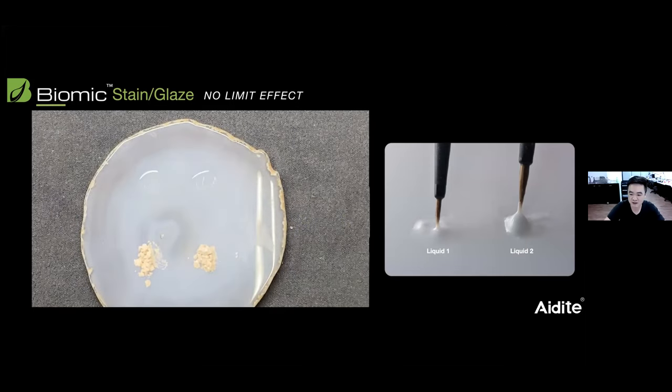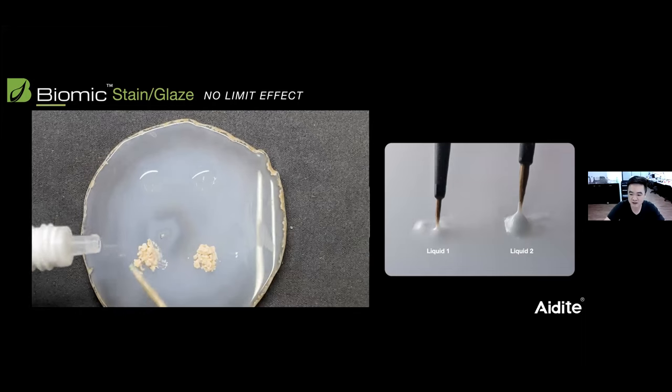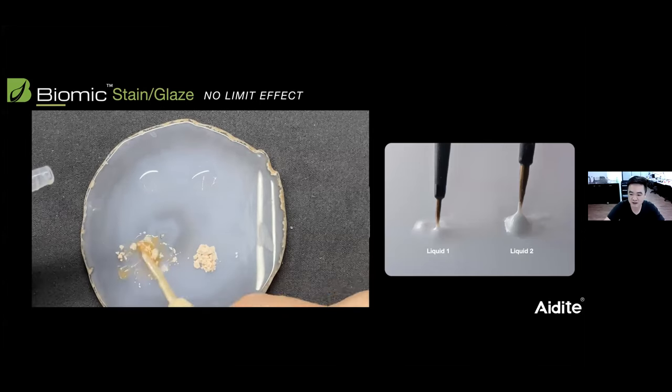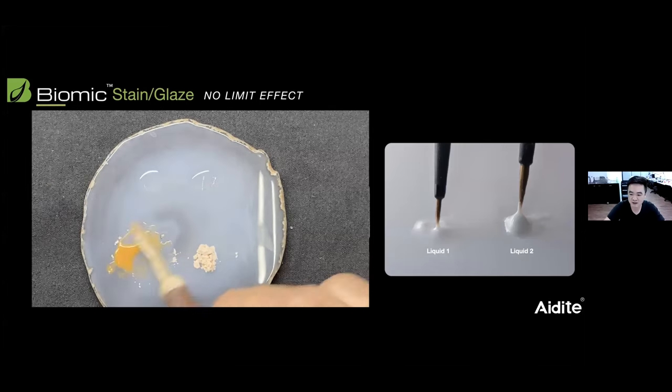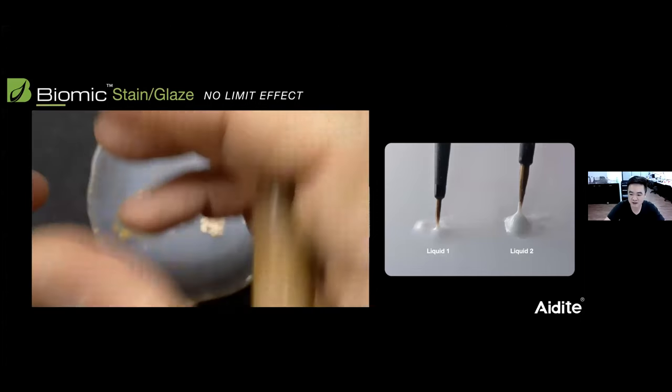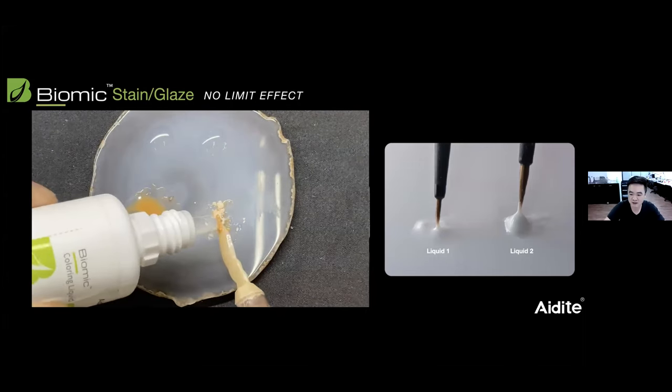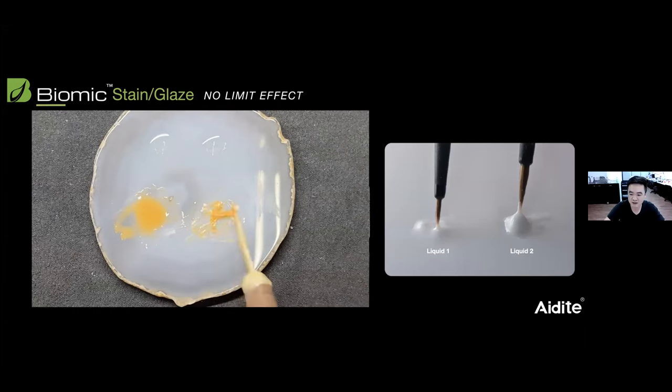And this is a short video you can see how to do it. I'll show you how to use the two different liquids to mix. This is a powder, this is a stain powder. And we can see this is liquid one. Then we use liquid one to mix the powder, and it becomes more like the stain. It's only the stain, but we use liquid two to mix the powder. You can see it becomes like a paste.